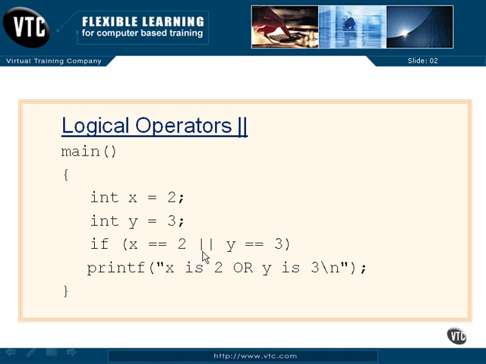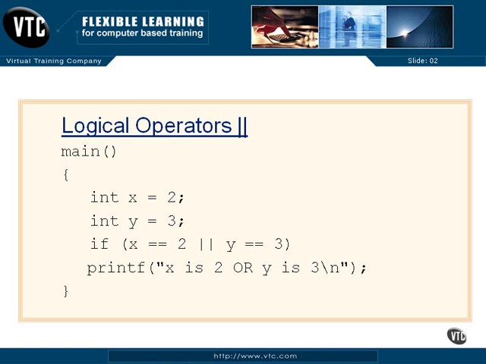Here's an or. If x is equal to 2 or y is equal to 3, then we would print this out. X is equal to 2 or y is equal to 3. Now, in this case, we don't have that problem with the left side being evaluated first and then the right side, because C understands that with an or, it needs to check both sides. So it will look to see, is x equal to 2? And whether it is or not, we know because this is an or, we still need to look over here and see if this side is in fact true or valid.